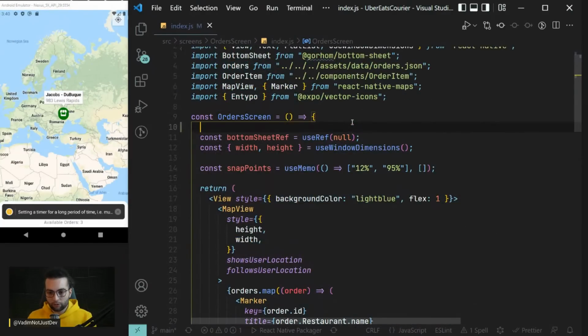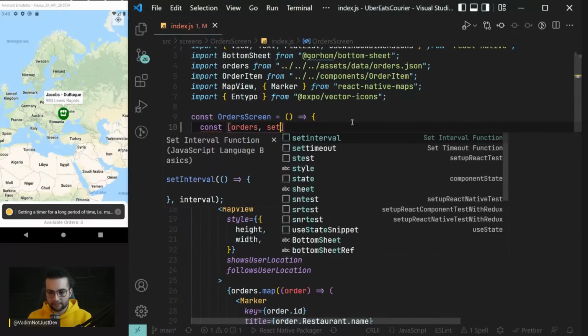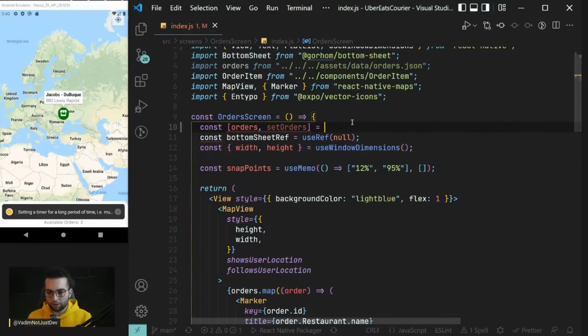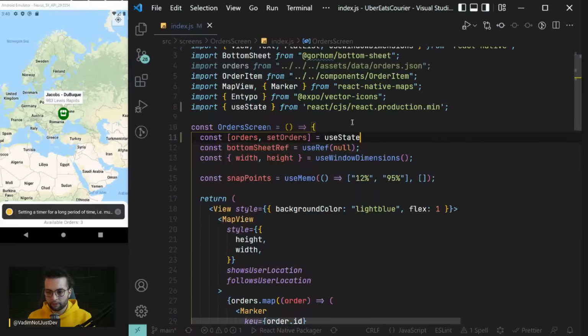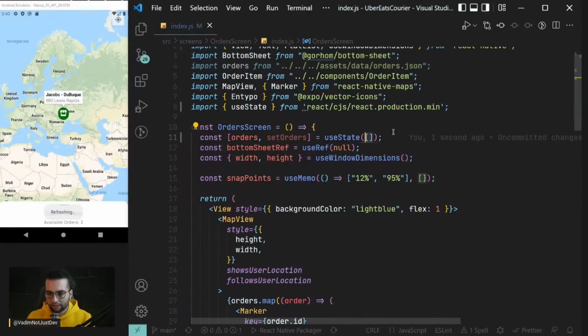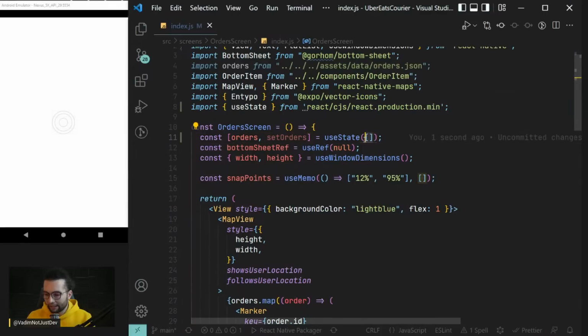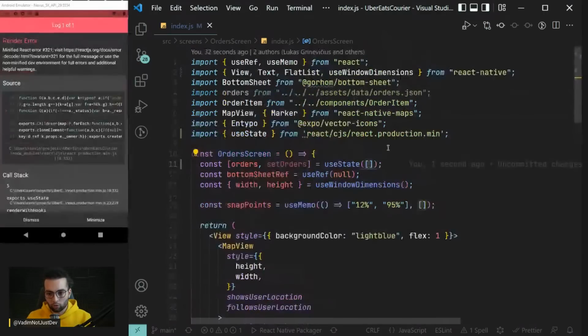To save them in state, we will need a state variable called orders and setOrders, which is going to be a useState. And by default, we're going to have an empty array for the orders. My useState was not imported from the right place. It should be from React.